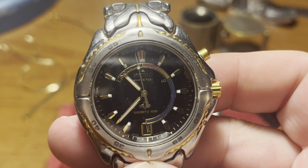I've never changed a capacitor battery in one of these watches. I did look up a YouTube video. They don't look like they're too terribly hard. Looks like you'd have to remove the rotor there to fully get the capacitor out, but it's basically just taking some screws off. So that shouldn't be too hard.